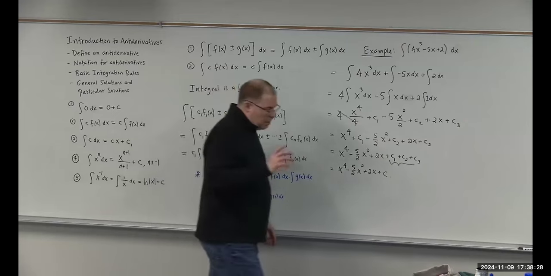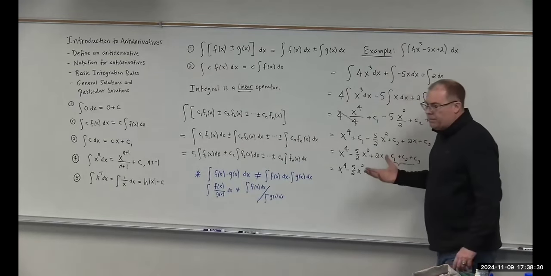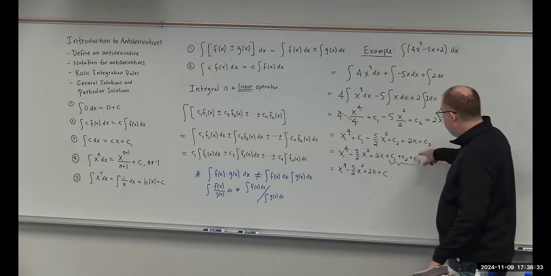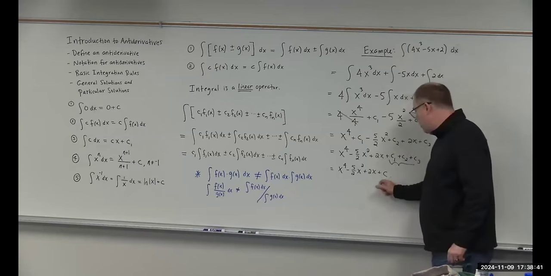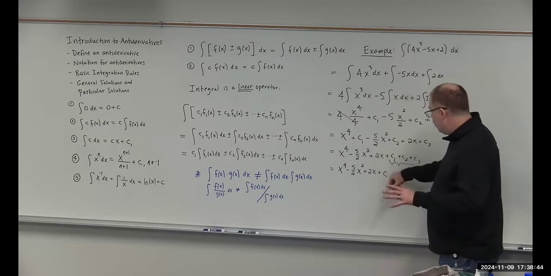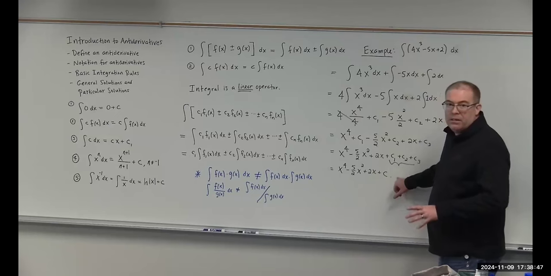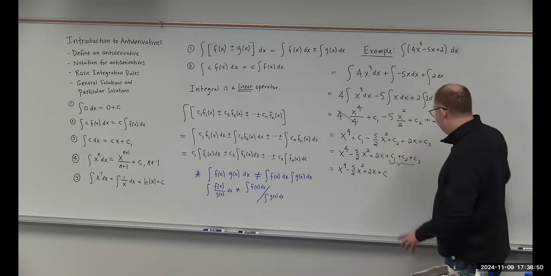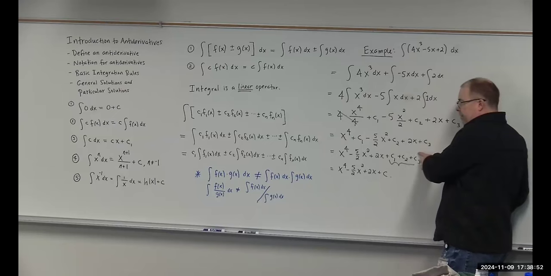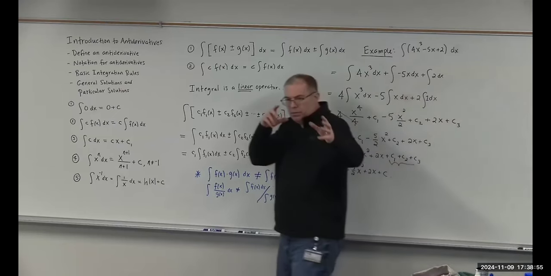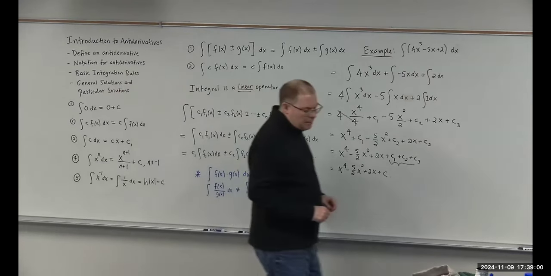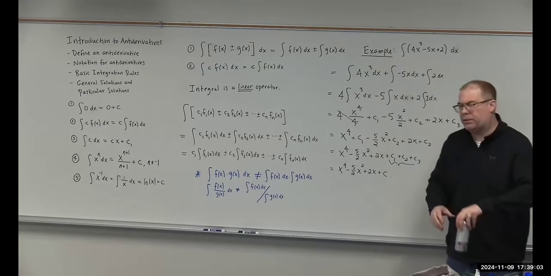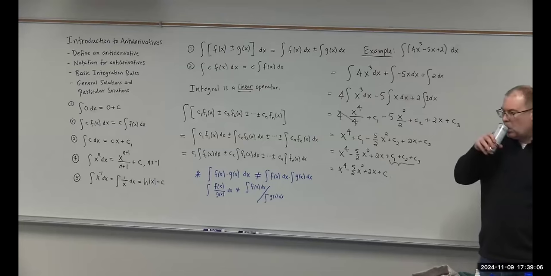When we're doing these kinds of problems, for now we don't really need to worry about this. We can just do the integral, get the antiderivative, and then just add on the C at the end. So you don't necessarily have to show this. It doesn't really become significant until differential equations, where we need to keep track of those constants. So we don't need to do that here. Just do the integral and then add the constant at the end.